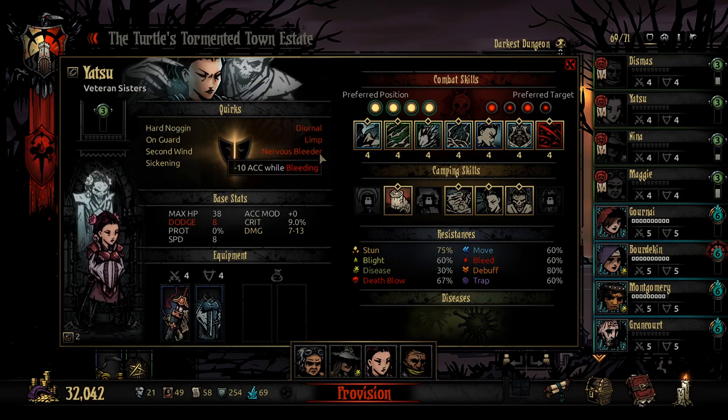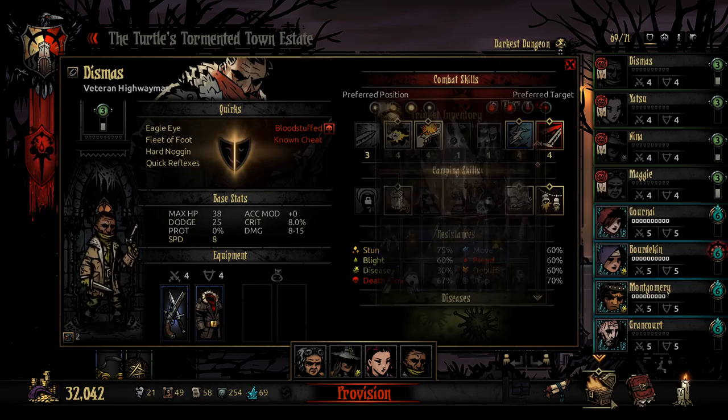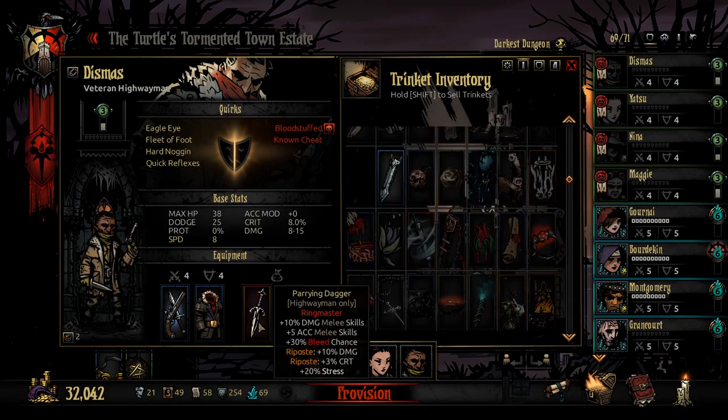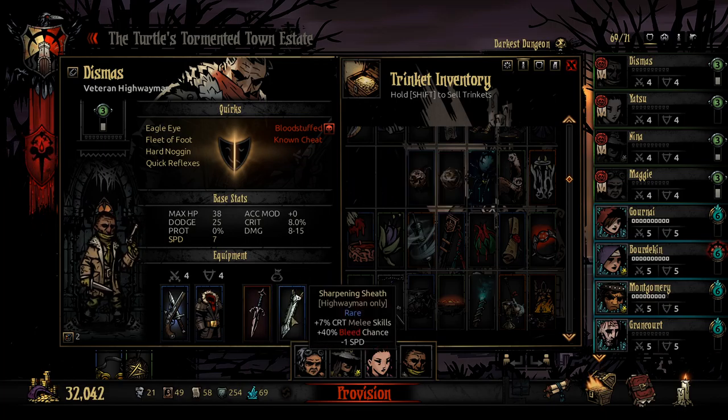Fears the Unholy, that's fine. Okay, we've not got anything terribly bad there. But now we need to trinket these guys up. Of course, we kind of know what Dismas's trinket situation is. We've used this before. We're going to go with the Parrying Dagger for the extra melee damage, accuracy, bleed chance, and riposte with a little bit of extra stress. We're also going to go with the even higher bleed chance and that melee skill crit, which is going to be just fantastic.